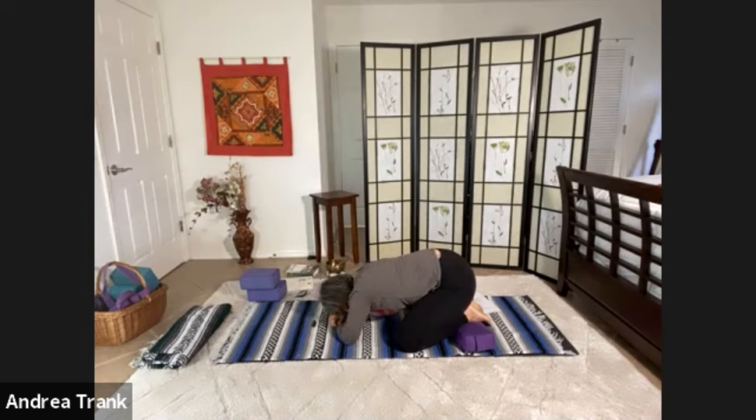So as you're laying here, I want you to imagine every time you inhale that you're like an accordion and you're expanding your rib cages out sideways. And every time you exhale, the accordion is releasing. You could also think of a clamshell if that helps. So the clamshell is opening on the inhale. Feel your rib cage, especially in your back body, expanding sideways. And you might also feel some expansion below, but I want you to focus on that rib cage expanding and then release the rib cage.